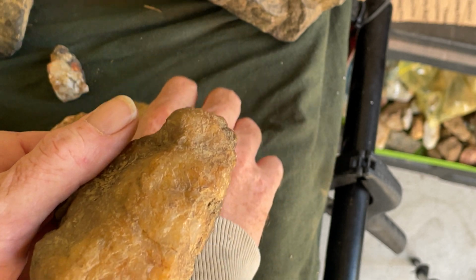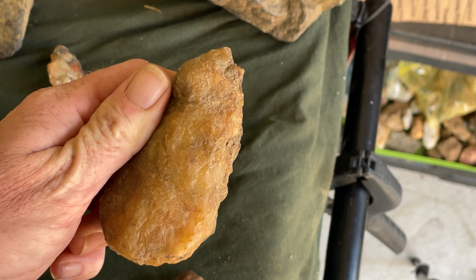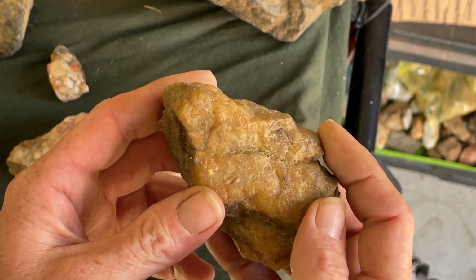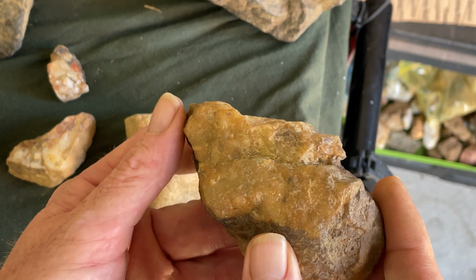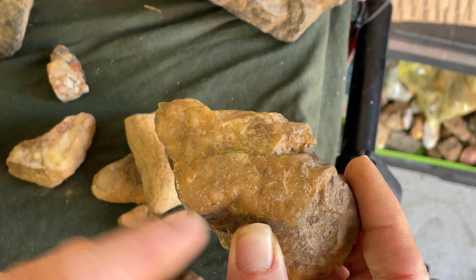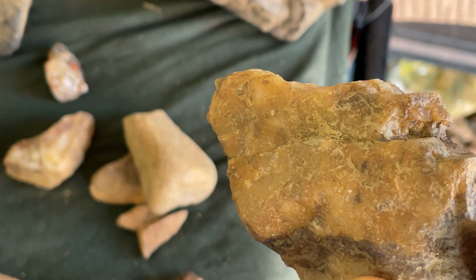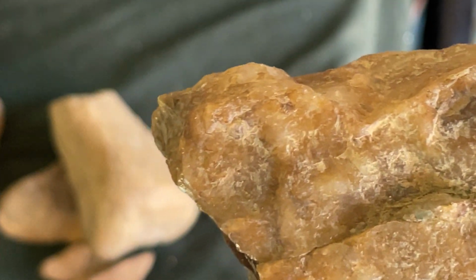Try to move this out of our way here. So you can hold this like this. You can see how the head is rounded there, and as we tilt it, different ones will come out. On the back side, it is also a full bird. So you can see how the two wings are out here, and let's see where that beak comes out at. There it is. Maybe, yeah, I think that's it. So the beak and the white eye, of course, and then the two wings and the tail, just printed on the end. Even has the little wisps around his eye. So really neat, very neat stuff.